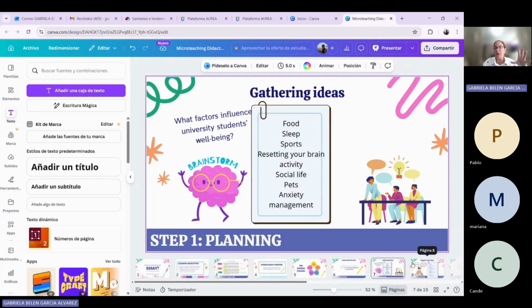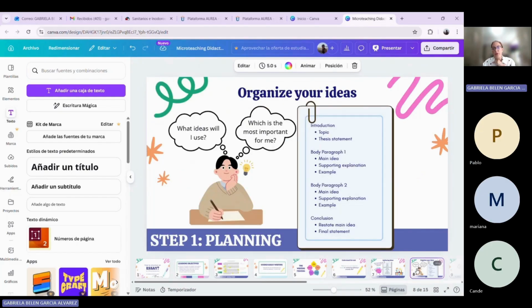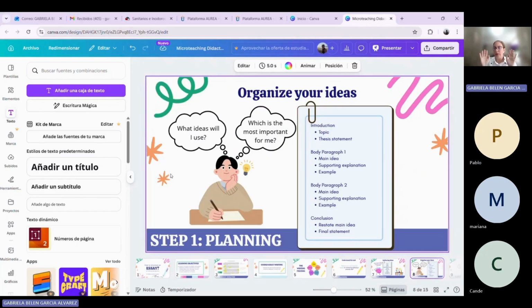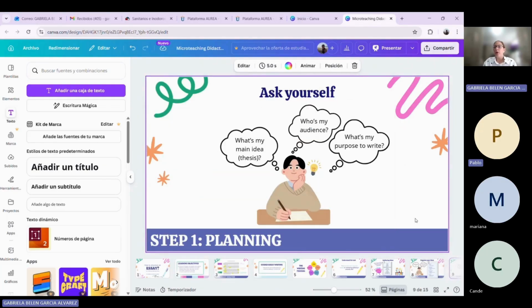Perfect. So after we have ideas, the first thing that we can do is to organize them. Each of you can only think, and you don't need to tell me, which ideas you are going to use. Because in this essay, for example, we're going to only write about 2 factors. So you can choose the factors that are most important for you, in your opinion, right? And as we don't have that much time to finish an essay, this is so short. Okay. We are going to focus on an introduction today.